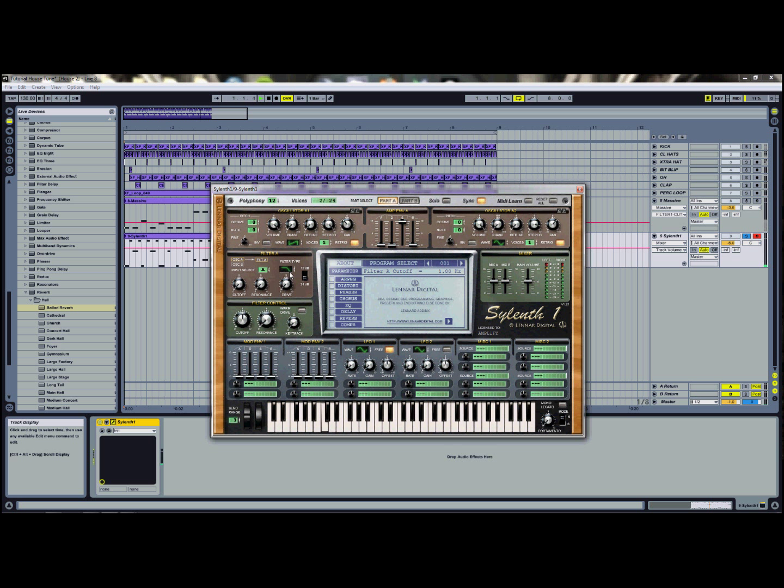Let's change the filter type here. Turn the drive up a bit. Turn the octave up a little bit actually.